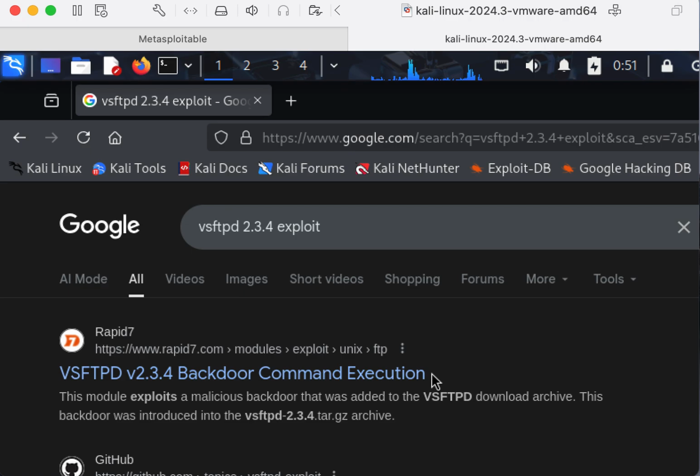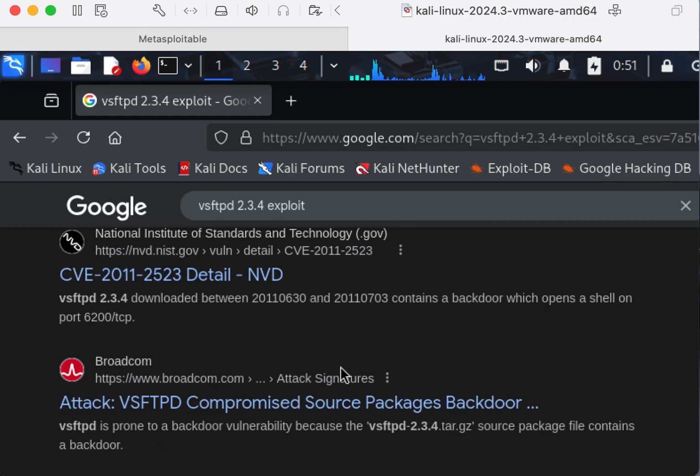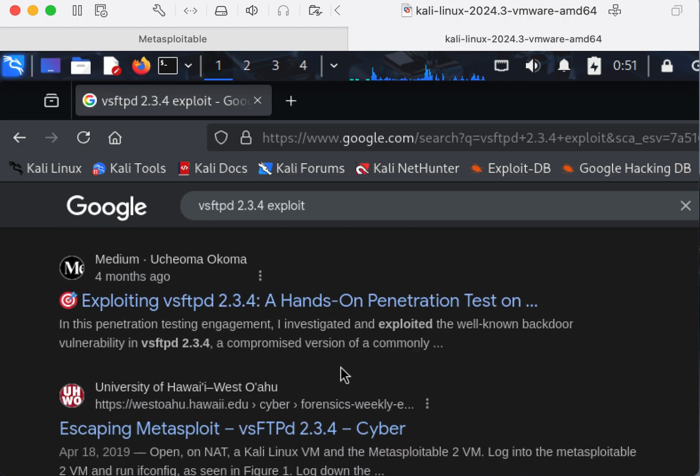We immediately get a trusted source, which is Rapid7, the creator of Metasploit.